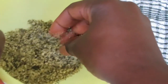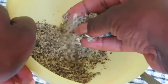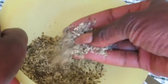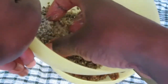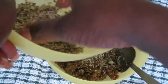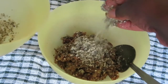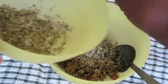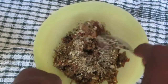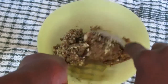So I decided to grind some pumpkin seed, just ground it in the processor. So this is ground pumpkin seed, and I'm just gonna add a little extra to that. I would say about 1 to 2 tablespoons. I mean, you don't have to do this, it's just me and my preference. And I will just mix that in like so.